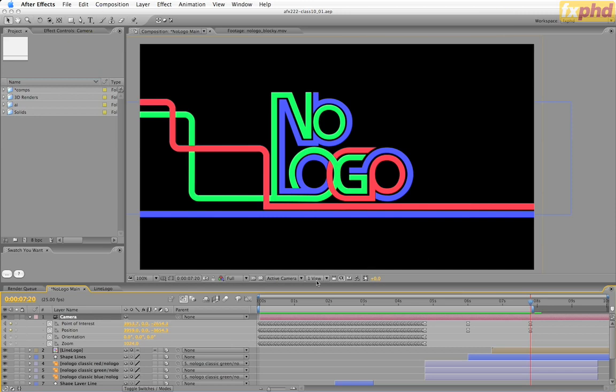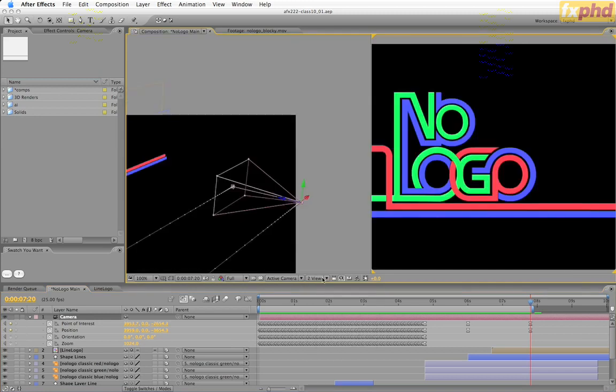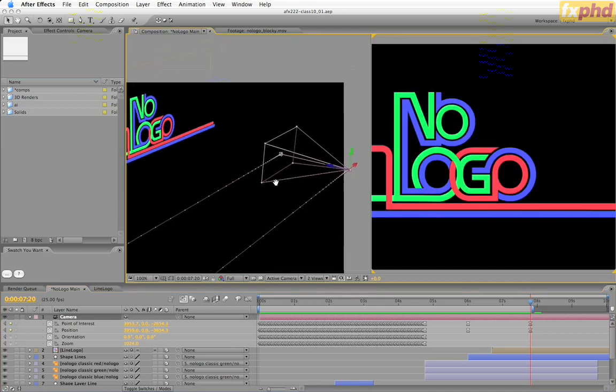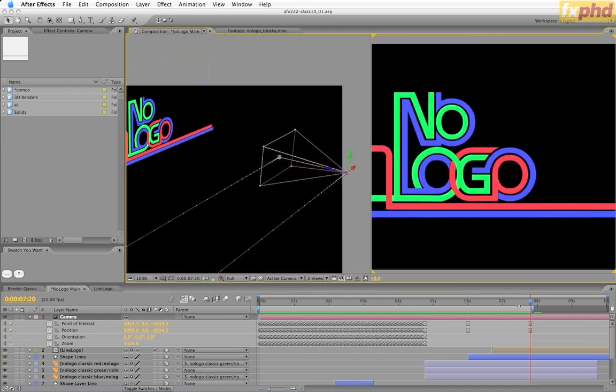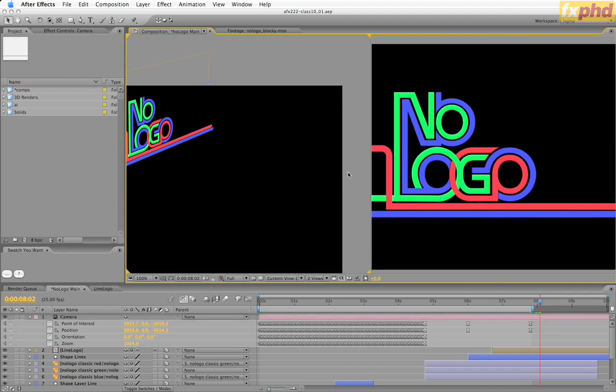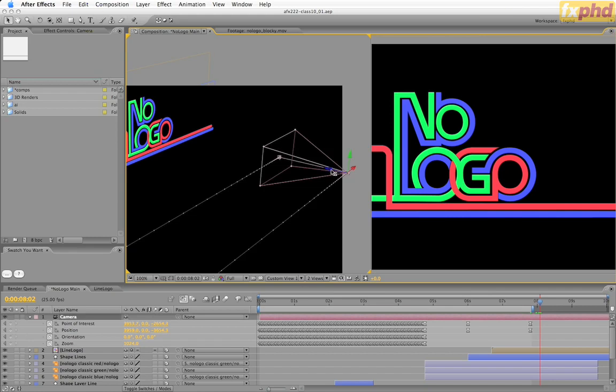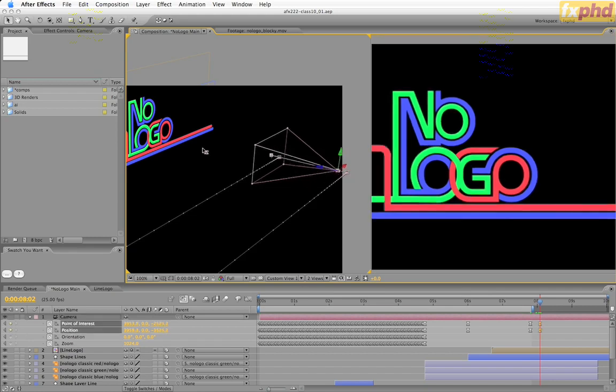So it's going to be easier for me to work with two views at the moment, so that's what I'm going to do. And I'm going to make this quite quick. I'm just going to jump forward sort of 6 or 7 frames. 7. And just simply grab the Z axis of the camera, he says, and pull it in.